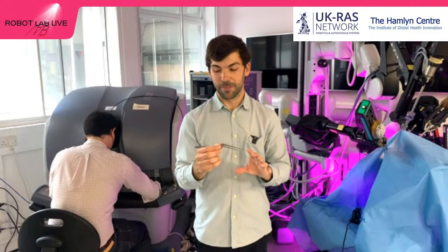And another thing that they can do is to enhance the possibilities of the surgeon, to make them perceive more than we as humans can do. And if you think about very, very tiny and delicate things in our body, things that in order to grasp them, we wouldn't be able to perceive the force that is applied. So we can create a tool like this, embed an amazing set of electronics in here that would make it look much cooler than it does right now. And this tool would allow us to perceive forces that otherwise we are not able to perceive.